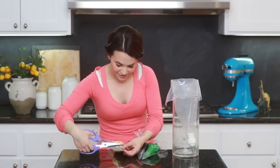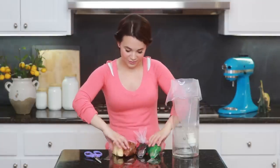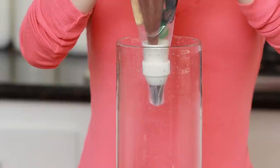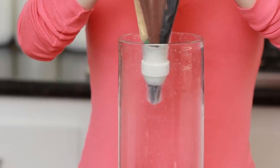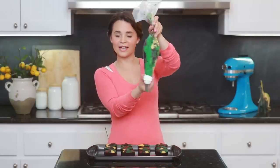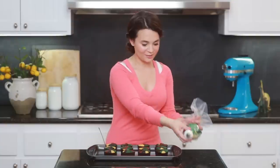Then what we're gonna do is take a pair of scissors and snip the tip of each bag. You can reuse the bags from the last one, that's fine too. And you're gonna hold them like this, put them in there together, and squeeze out the colors. Okay, that got really messy, but I got all of the frosting in the bag, and it's okay if it's not perfect. It's camo, it can blend. And so I'm gonna set this aside.